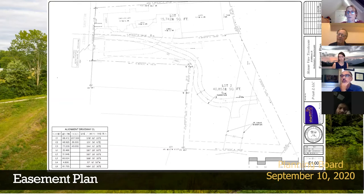And I guess the applicant can tell us, but I can't tell from this, how can two cars pass each other on this road? So it's not a road. Whatever you call it. But I'm saying that because there's a very different review process for streets. So it is a shared driveway. The requirements are that it be 15 feet wide, and that could be wide enough for small cars to pass. But there's a requirement that you have what we call passing turnouts every 300 feet. The first one has to be within 10 feet of the front lot line. So the applicant is showing that here, and that's for the purpose of pulling over to the side so someone can pass.